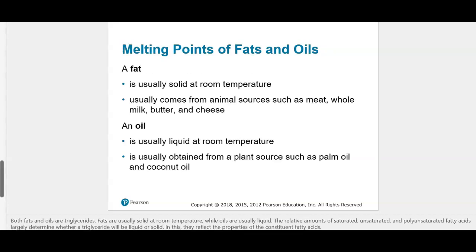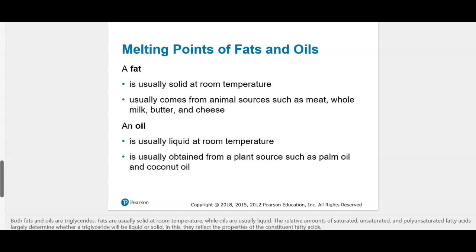Difference between fats and oils. These things have a bad reputation. I think I said something like that earlier. But they do have definite uses. They're very important in metabolism. They provide most of our energy, or at least a very large proportion of it. Depending on the activities, you might burn more carbohydrate and less fat, or more fat and less carbohydrate.